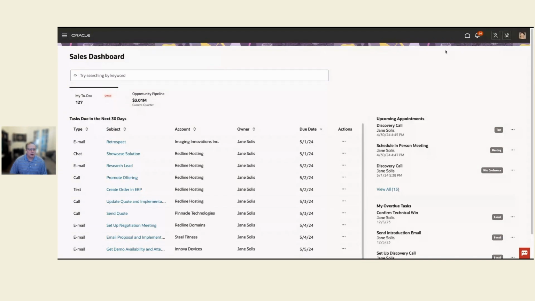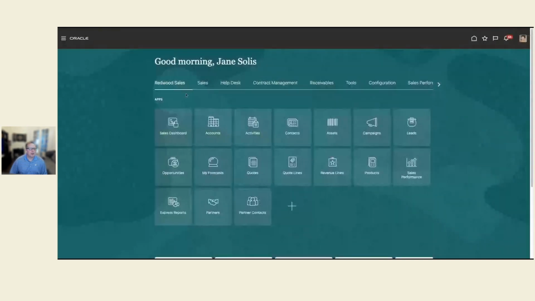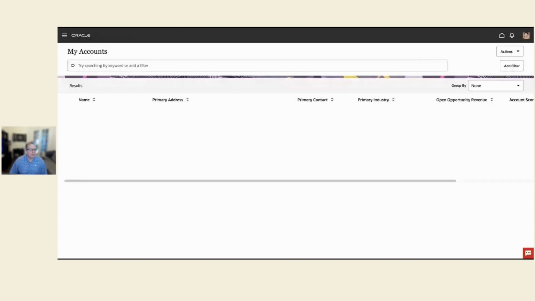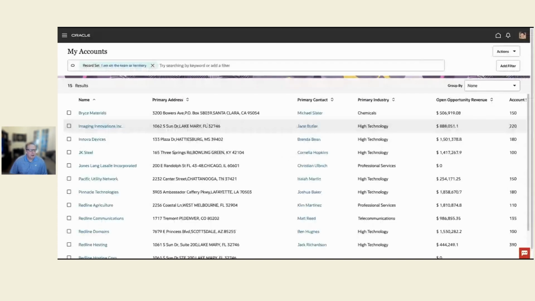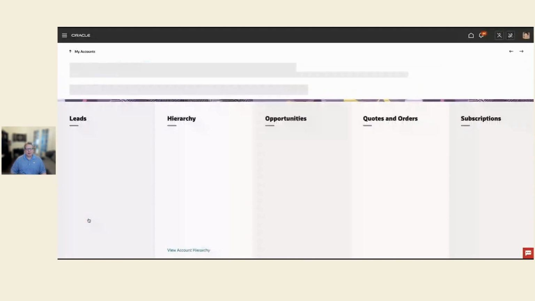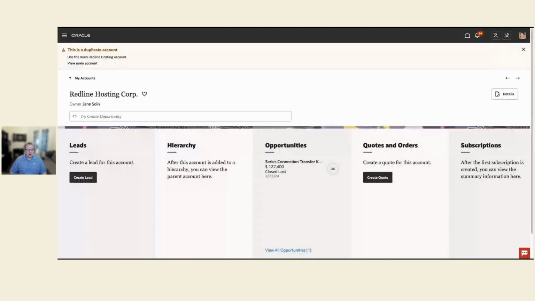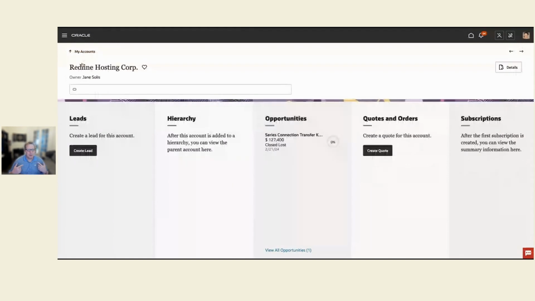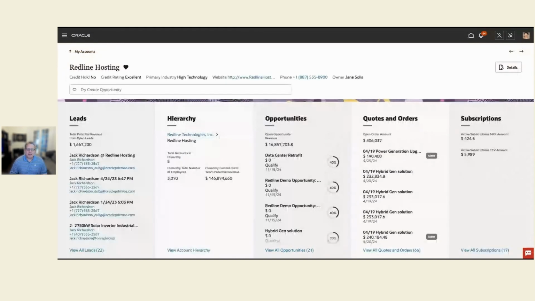I'm going to start here though for my next thing because I want to show you an account view on the list, a very powerful feature that we've added on accounts. Here I'm looking at accounts that are in my territory, and I want to go into this Redline Hosting Corporation account. And right away, the system has detected that this is a duplicate and said, you're not looking at the main account. You might want to use Redline Hosting and not Redline Hosting Corp, even though I have opportunities from this. And quickly from here, I can correct my action and get to the main account or the primary in this group of duplicates. That means I can have duplicate accounts without having to go through the costly and potentially irreversible process of merging them. I can have soft merges and group my accounts together.